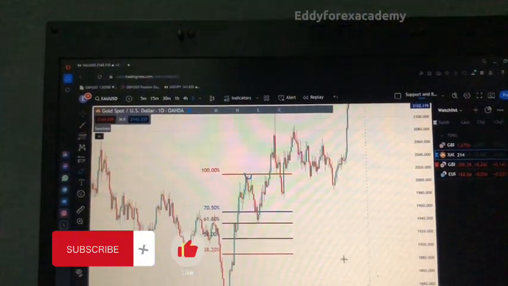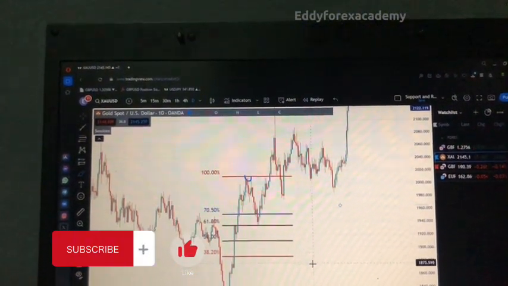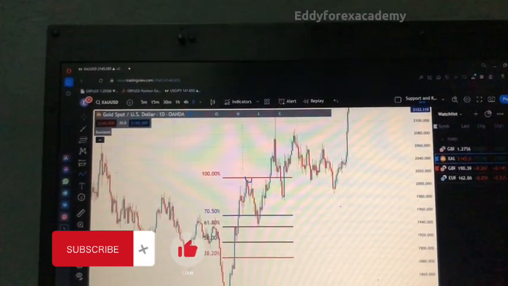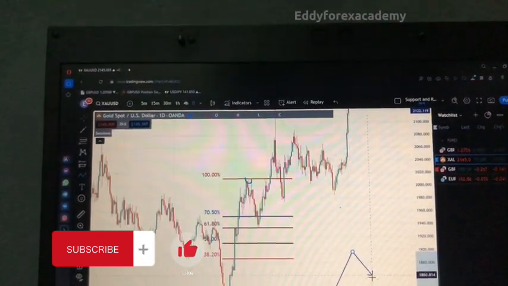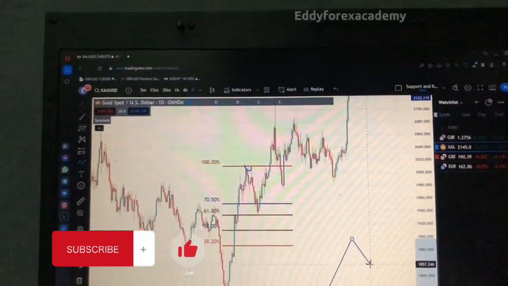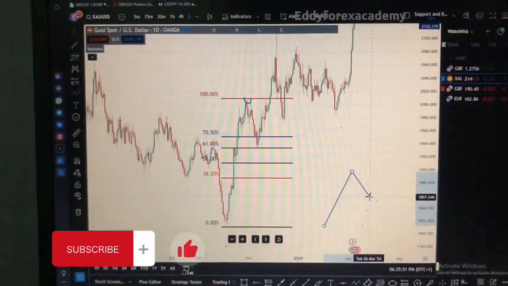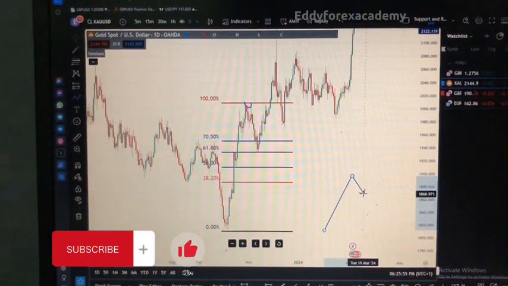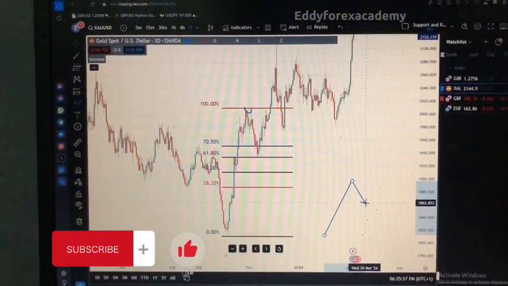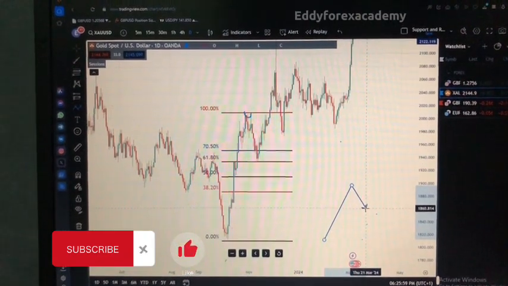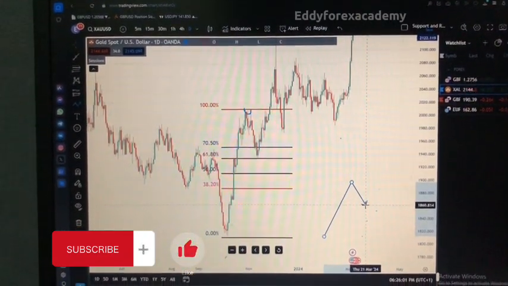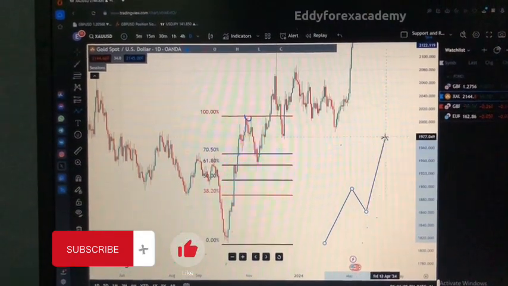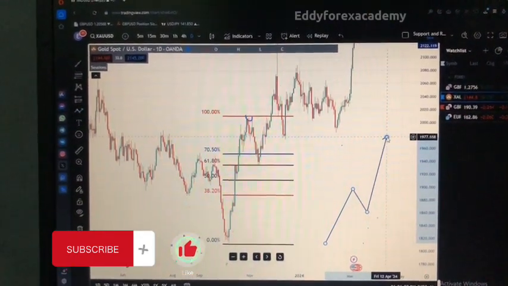Sorry guys, so let's say you have an uptrending market, as I told you before, and you're waiting for the retracement because you don't know where this price might retrace to. We're waiting for the retracement of this particular trend. So you have to wait for retracement to one of the levels. That's where you can take a decision to buy or to sell. So for this instance, we are buying.